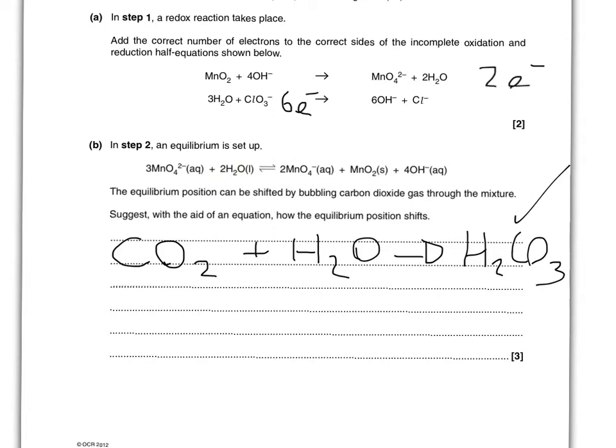It says bubbled through the mixture. The MnO4^- is aqueous, the MnO4^2- is aqueous, the OH- is aqueous. Water is present in excess, in massive excess. So although we're using up some water, there's going to be no change in the overall concentration of water. So that isn't really going to affect the equilibrium. If you wanted to think about it from an order of reaction point of view, water would be zero order because there's so much of it its concentration doesn't actually change.